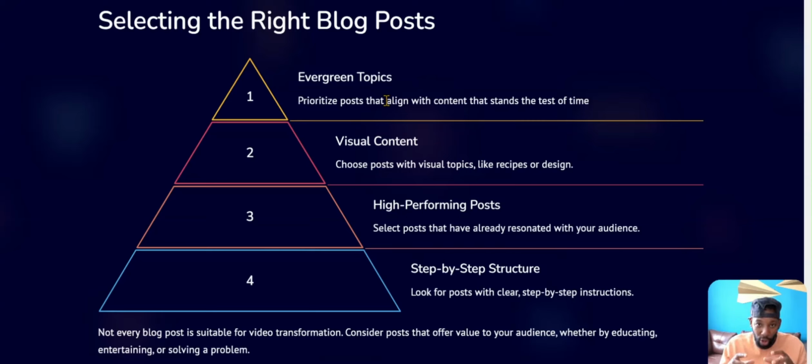That's also a good type of blog that you want to repurpose, because not every blog is suitable for video transformation. So you want to consider the posts that offer value to your audience, whether you're educating them, entertaining them, or solving a problem.